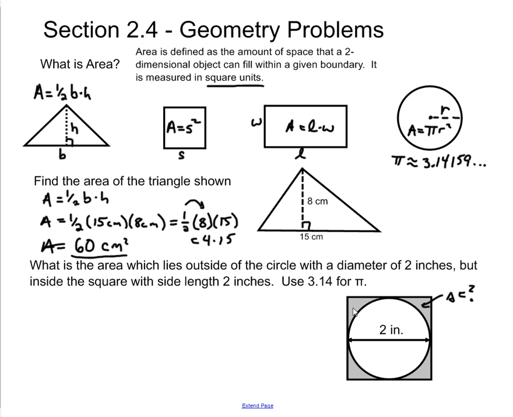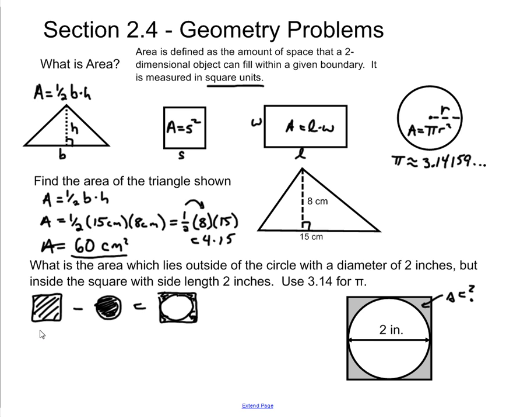Well, if we're interested in just that shaded in area right there, it's almost as if we're going to take the area of whatever's inside of our square, and we're going to subtract whatever area is inside of the circle. Right? So we want to take this away. And that's going to get our area of that shaded region with the circle in the center of it removed. Right, so that's going to give us this area around the edge here.